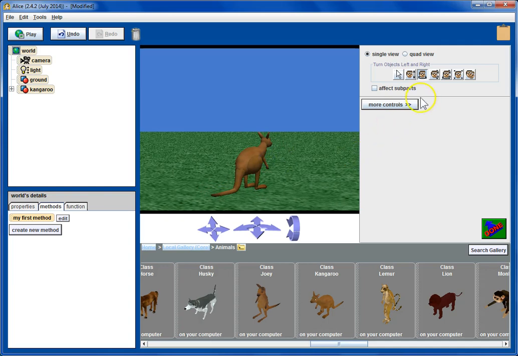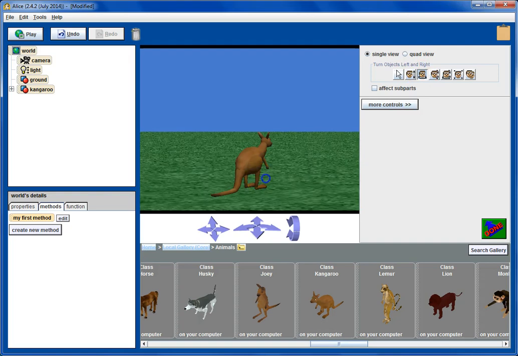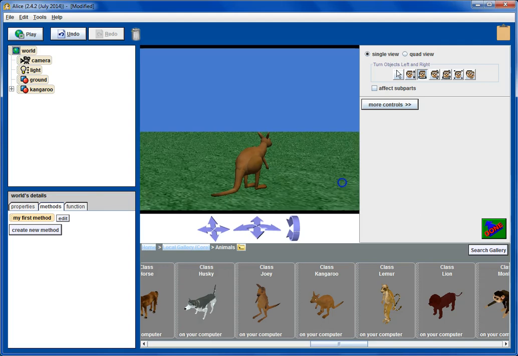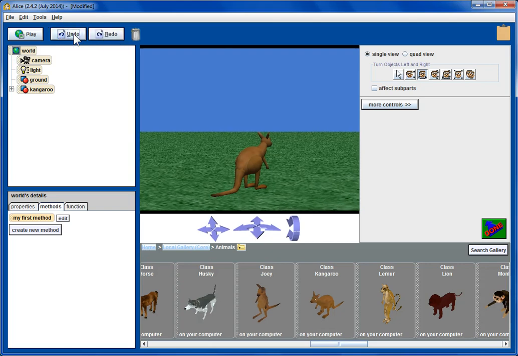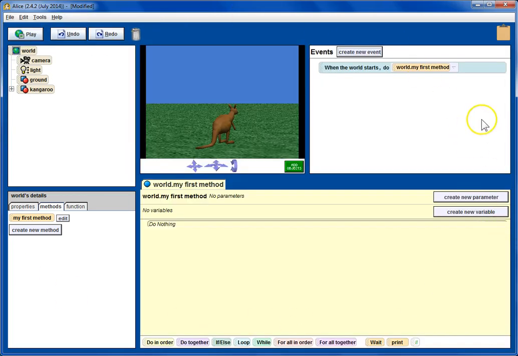A very common mistake I see is that you click on rotate and you're not quite clicked on the kangaroo, and you start moving, and all of a sudden you're rotating the ground by accident. Lining it back up can be tricky, so what I recommend instead is just go to undo, and it will put the ground exactly back to the way it was. Alice works on an XYZ system, just like in math, so it's important that things are lined up properly. Once you're done adding objects, you can click on Done, and you're back to the design environment. As you can see, kangaroo now appears in the object tree.